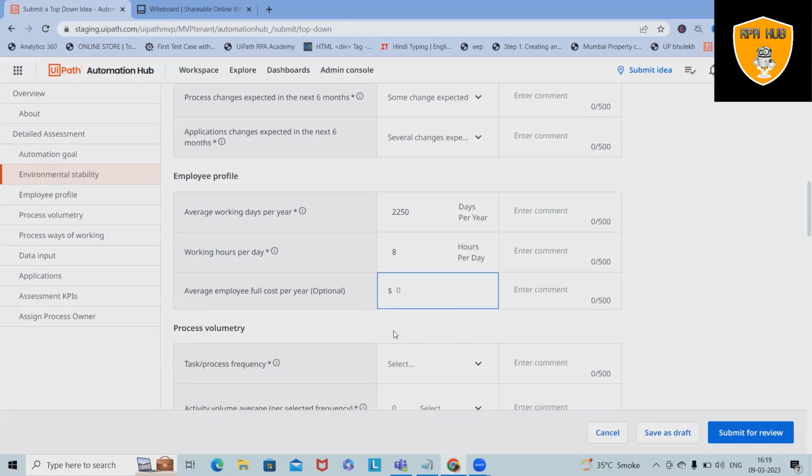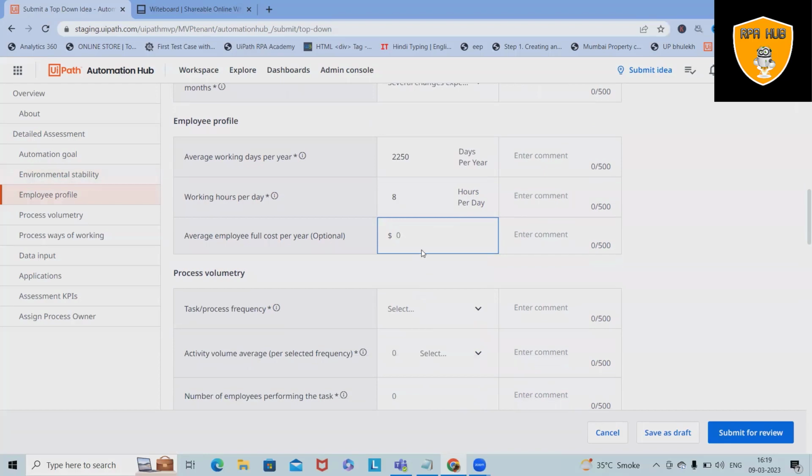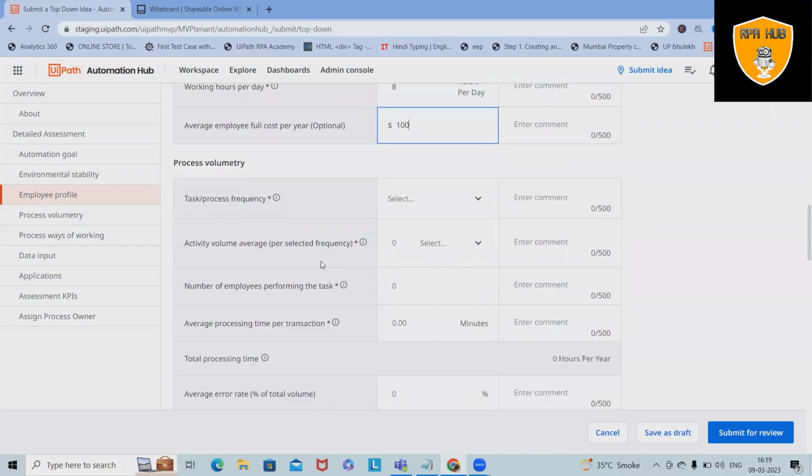Average employee full cost per year. Let's say I'm just targeting $100. Let's consider that as the default. Task process frequency, let me add weekly or maybe monthly. Activity volume average: which frequency we have per company or maybe per employee.